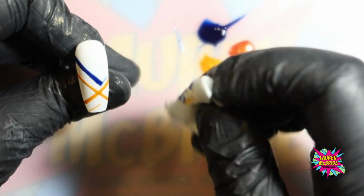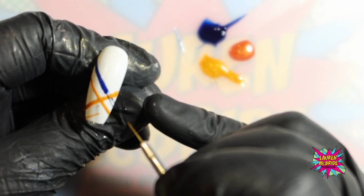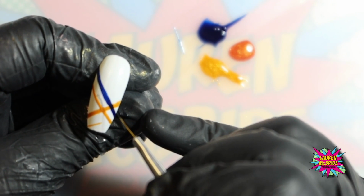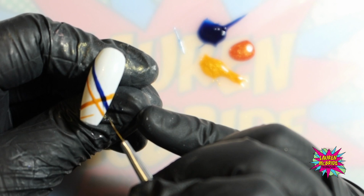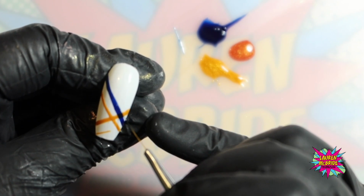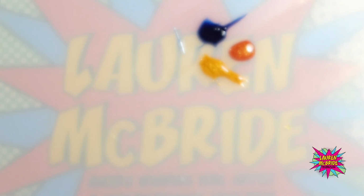Now I'm just going to wipe this off here, because this mustard really bleeds out your product, and I don't want that to happen. So I'm just wiping off the inhibition layer of that mustard colour so that my blue doesn't bleed out. And again, making sure that I finish that line right to the edge of the nail. And just crisping up any lines, or any edges I should say, that need crisping up. Okay, and that's going to go in the lamp for a full cure.